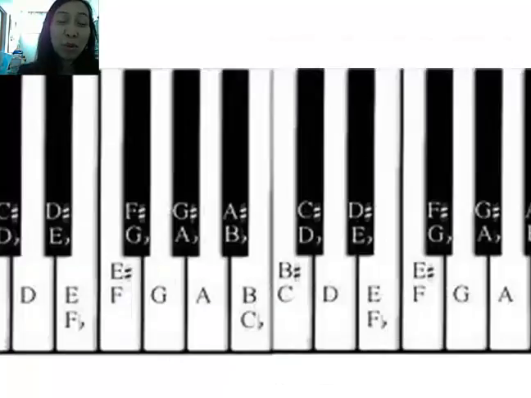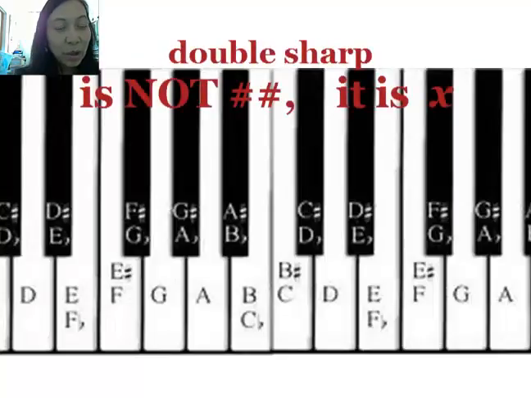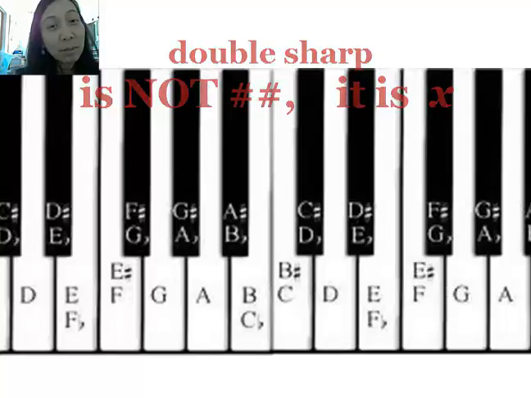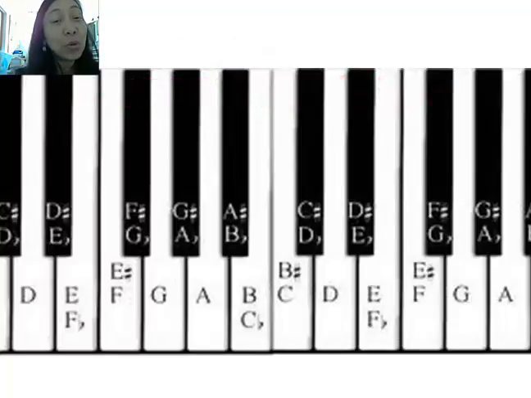Thus in conclusion, here's the keyboard that has most of the possible names. We will tackle double sharp and double flat in the next session. As a preview, you can guess what double sharp means. Not only is it a half step higher, it is a full whole step higher. Double flat means not only is it a half step lower, the nearest key lower, it would be two half steps, a whole step lower.